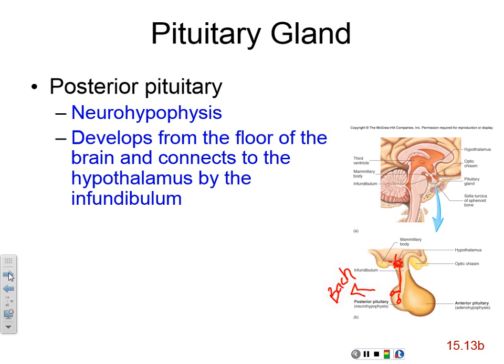So inside of it will be what? Vesicles, carrying that hormone now. But the hormone was actually produced up here. Do you see what I'm saying? The hormone is actually produced in the hypothalamus, because the cell bodies of those neurons that control the pituitary produce that hormone in the hypothalamus, okay?